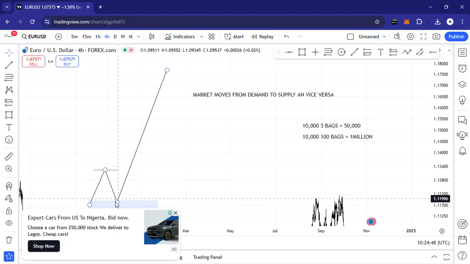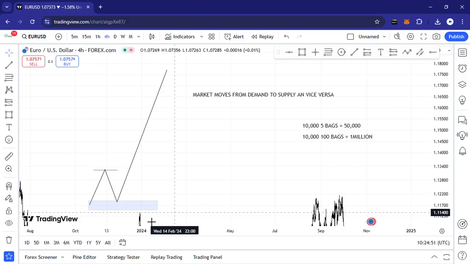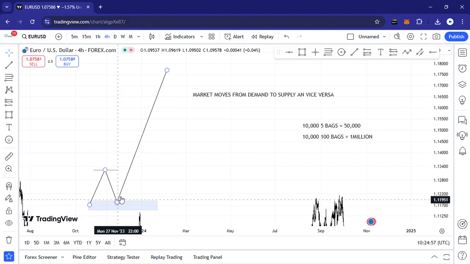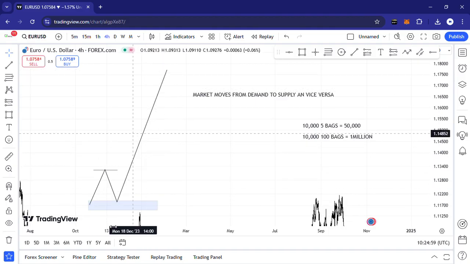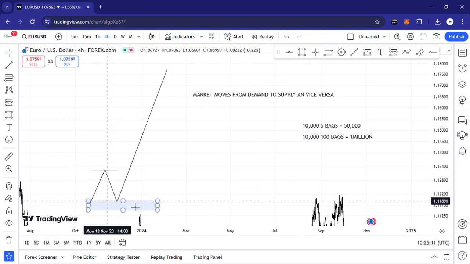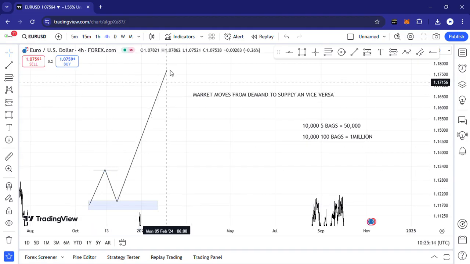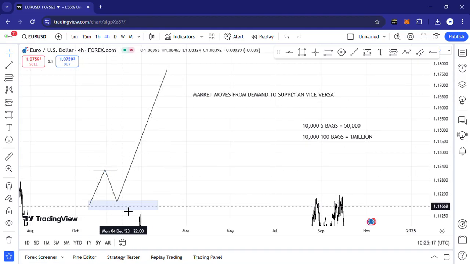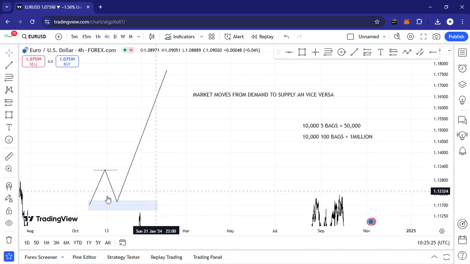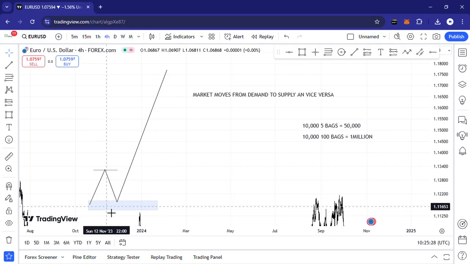So the amount of buying orders around this point is so powerful that the moment it began to take the price up, there were a lot of people that bought at this point, so it was able to break the previous 50,000 naira threshold. This was the highest point the market ever got, which is 50,000 naira. But all of a sudden, because of the number of orders that bought from here, it pushed the market upwards, because there is a lot of buying pressure here. That is what we call demand zone. Demand zone is the area where there are a lot of buying orders patiently waiting. Demand zone is the area in the market where there is a lot of buying pressure, where buying happened.